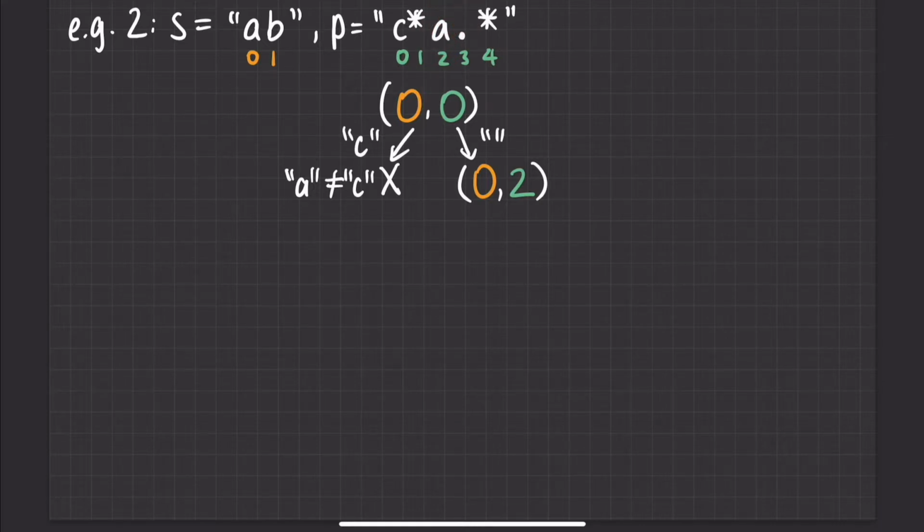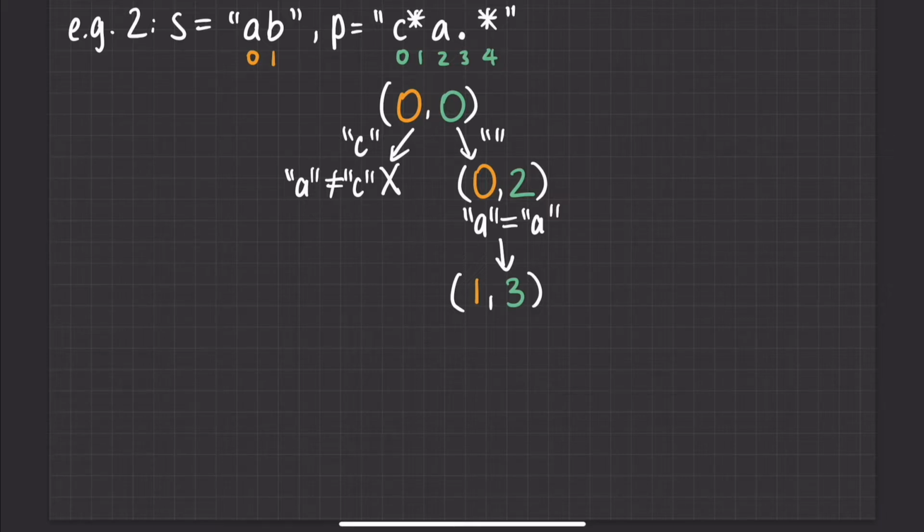So we have to check if at index 2 here, we match what's here at index 0. And indeed, A is equal to A, meaning we can move forward. So what we then have to do is we have to advance each index forward by 1 to look at the next item over.